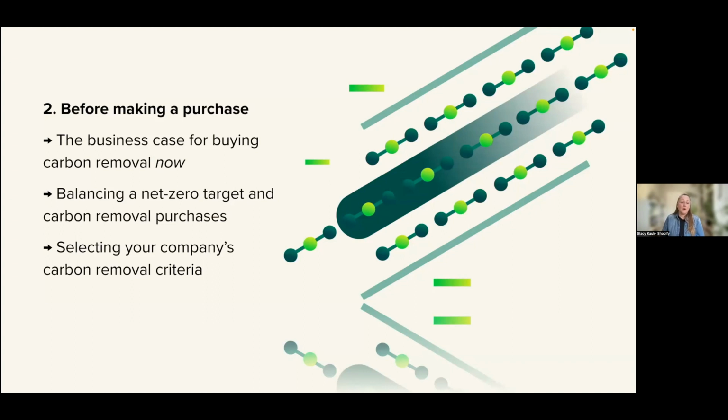One of the things that you need to do before you start making a purchase, and I think this is important because you don't want to get biased by narratives and pitches and the spin that can be put on a wide range of solutions, is set your carbon removal criteria. You want to think about things like, are you comfortable with some solutions that offer 10-year permanence? Are you comfortable with 100-year permanence? Are you looking for 1,000-year permanence, or permanent forever, irreversible chemical reaction permanence?